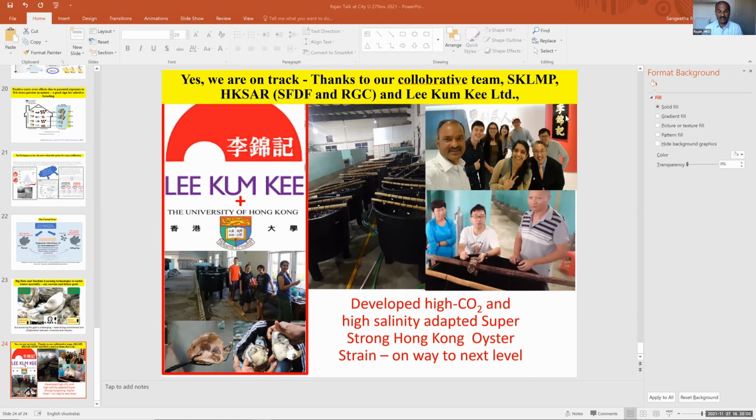Hypoxia is exacerbating the OA situation, which has been very well established now, even in Hong Kong waters. Hypoxia is magnifying the effect of OA physically as well as biologically. But luckily, so far, oysters seem not to be cultivated very much in low-oxygen waters because it will affect their growth. So I don't see growers trying to move away from hypoxic areas.